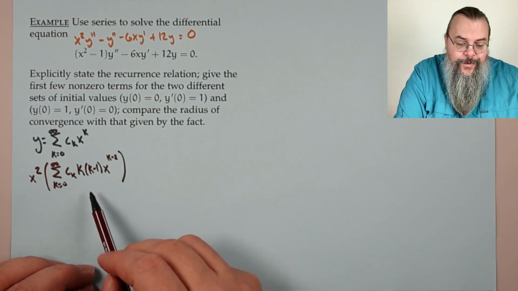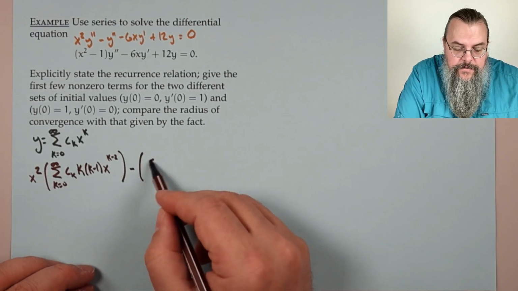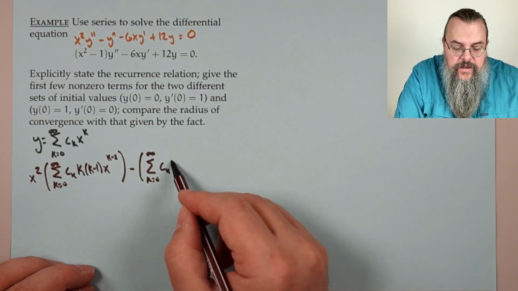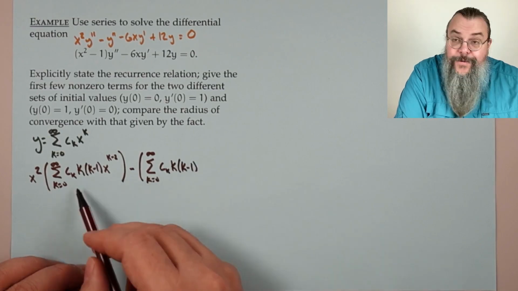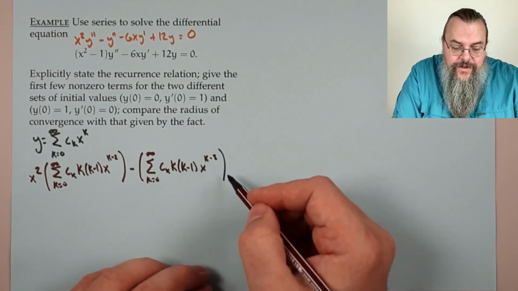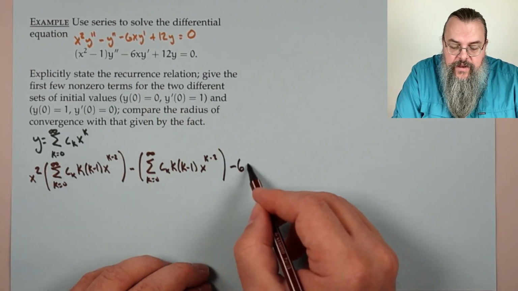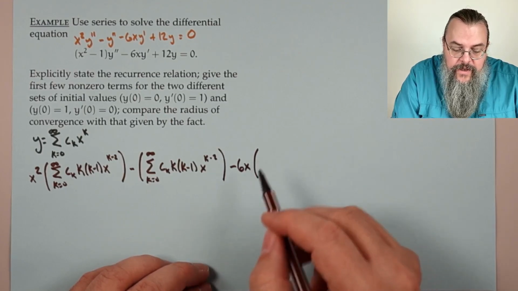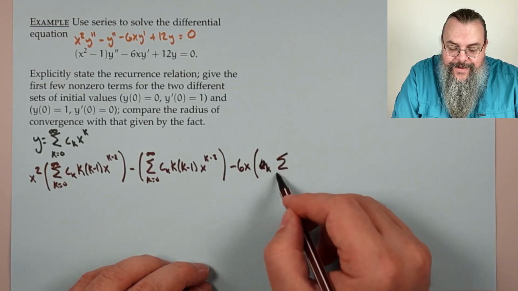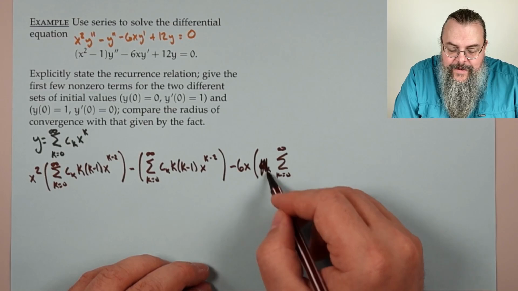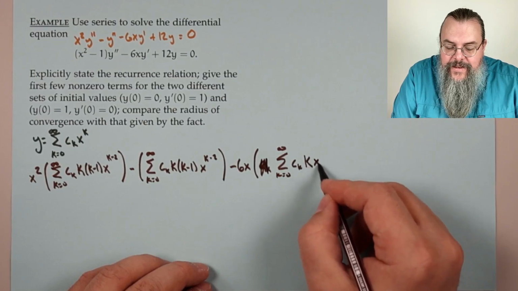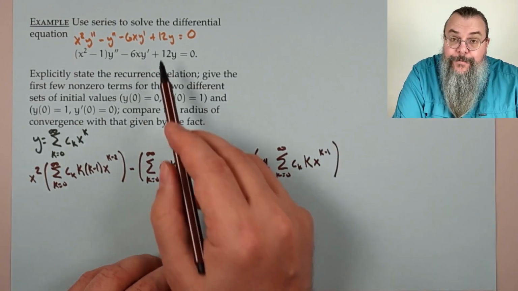Okay, so x squared y double prime, minus y double prime. All right, sum k equals 0 to infinity, c k, it's the same thing, so we can just look over here and copy, right? Yeah, of course we can. No problems. It's all right to do that. Next up, minus 6x y prime. All right, so that's c k, I forgot my sum. Sum k equals 0 to infinity. Can't forget that. It's important to put the sum in there. c k k x to the k minus 1. Plus 12y.